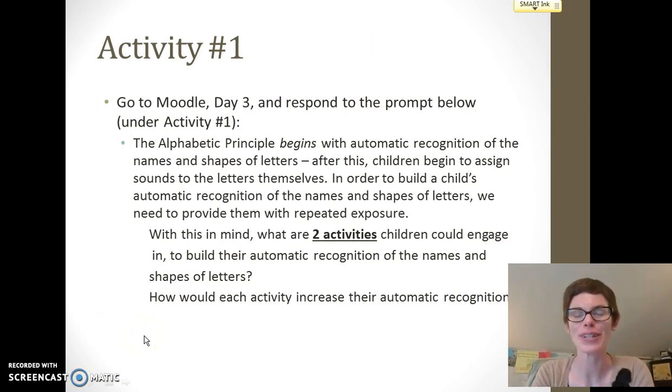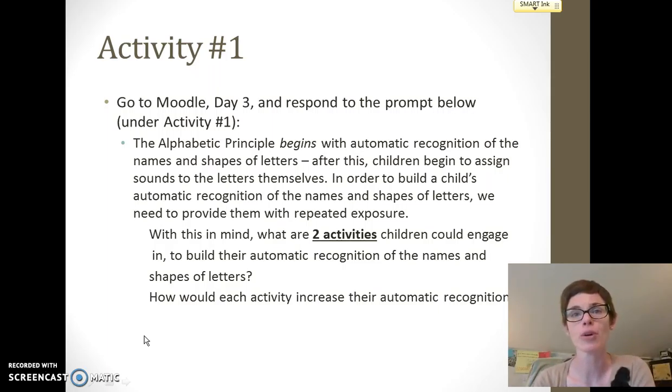All right, if you are looking at this screen, you should have already read the Reading Rockets article on the alphabetic principle. Again, I gave you a quick overview, but if you go to the Reading Rockets article, you'll hear and see why it's important for the alphabetic principle to be studied and for children to think about the alphabet and what it represents and how the sounds and symbols correspond.